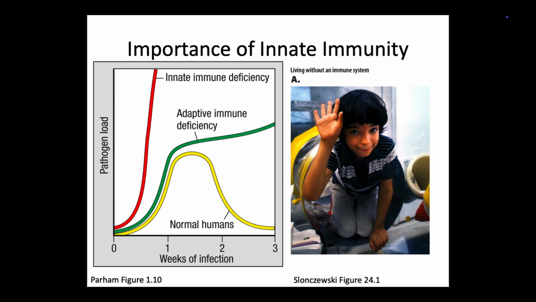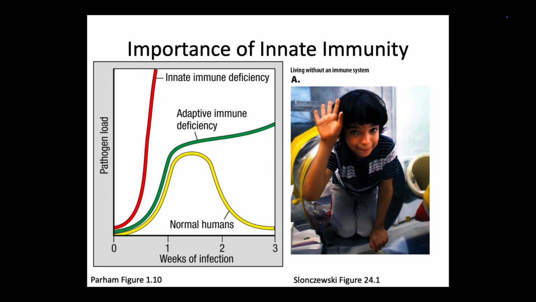First, we can look at this yellow line on this graph. This is showing the amount of some microbe on the y-axis and time on the x-axis. This is what happens if you get infected with something. At the beginning, you don't have it. Duh. Then you get infected, and the thing starts to reproduce in you, and eventually it gets stopped. We stop it at some maximum level, and then we get rid of it. And that's how it works.